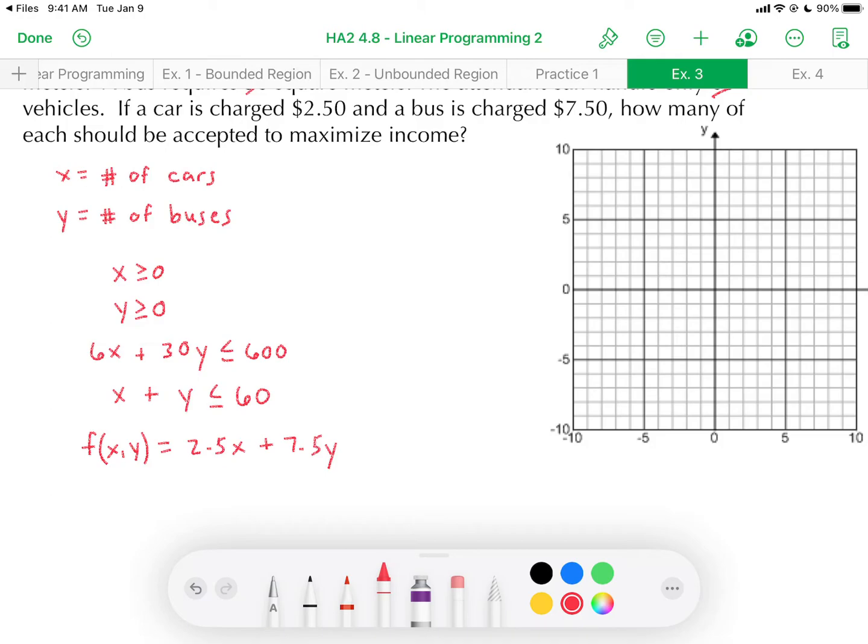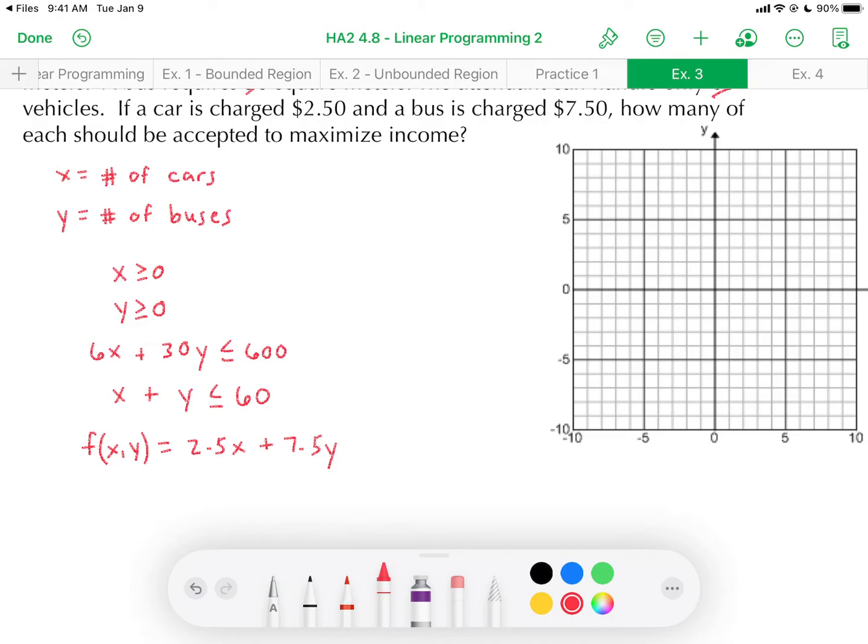All right, so to me, that's probably the hardest part. If you can't set the constraints up properly, then everything else is going to be wrong from that point on. So clearly, we've got to be able to do that properly. And then the next thing that's challenging is, can you graph it? Because the numbers are bigger here in a real world setting. Notice that inequality of 6x plus 30y less than or equal to 600, that's got some pretty big intercepts. The x-intercept of that is 100. So I need to account for that in my graph.